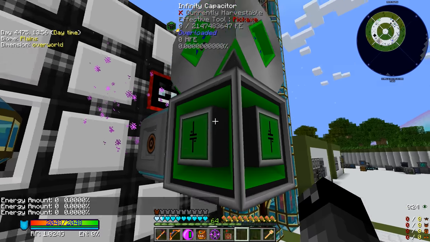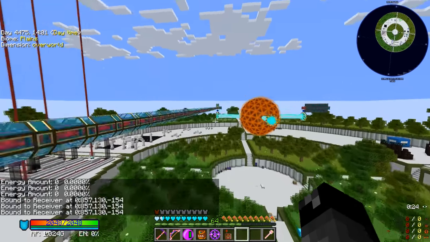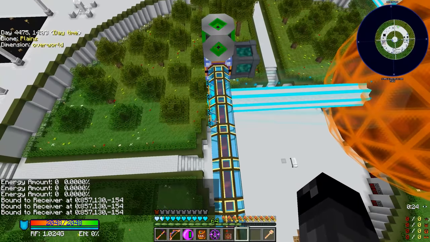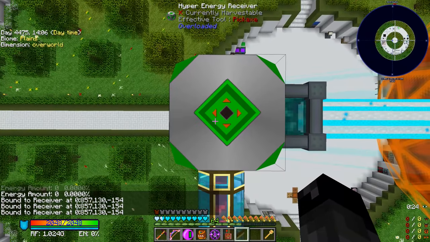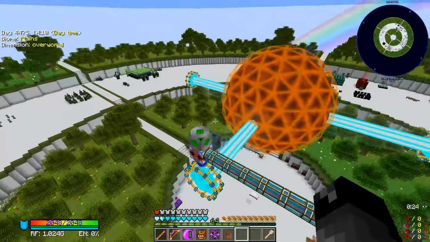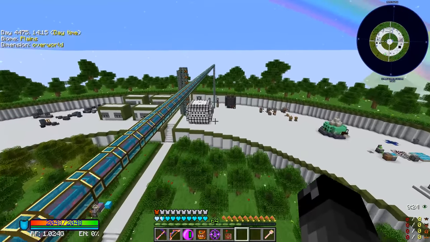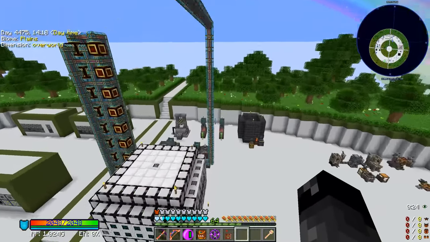Energy amount. Bound to receiver. And that's right here, right? 857 minus 154. That looks correct. I thought this was how to do it, so let me just take a moment here and see if there's anything else that I'm missing.